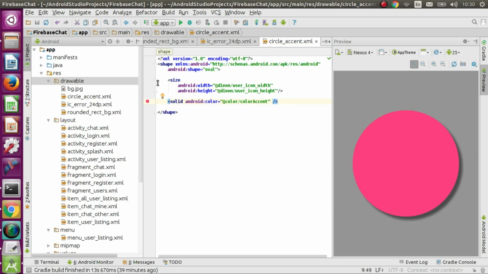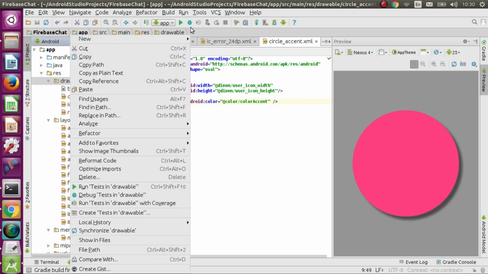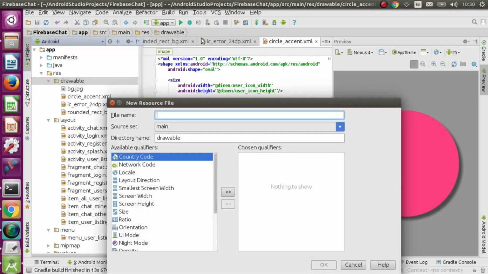So we're going to have for the chart rounded rectangle background. So let's get to do that as well quickly. Call that chart rounded rect bg.